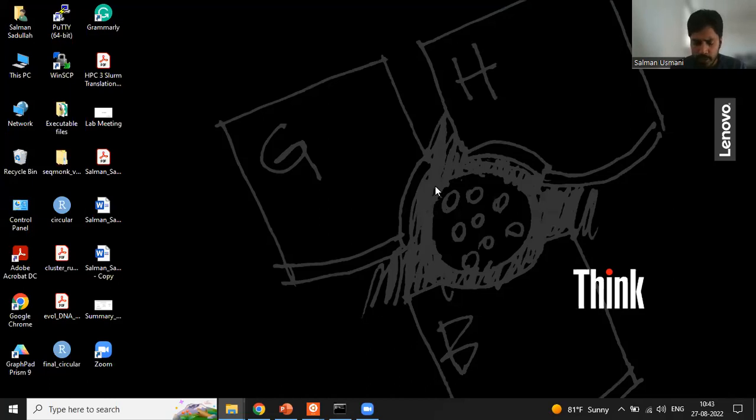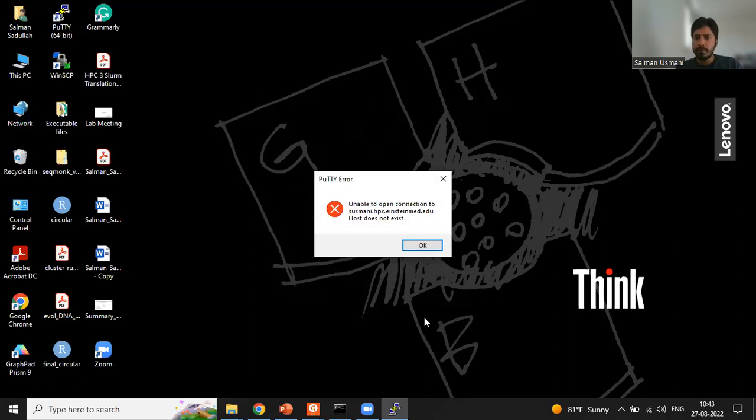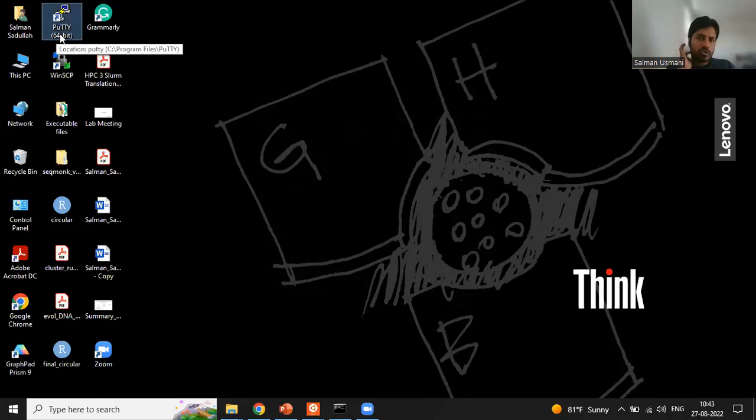I think it's more for when you are accessing accounts on a server and other things, then we use it. Let's suppose I'll show you here. I have this PuTTY version, so it's similar to MobaXterm, and you have to type your host name. I'm typing my host name of the institution, but I cannot access it because I'm sitting at my home. They have the restriction because I'm not in the campus. So this is the role of MobaXterm and PuTTY. You could use it.